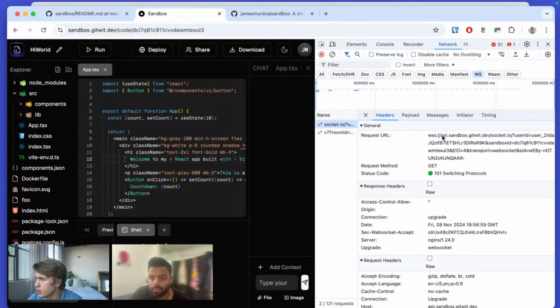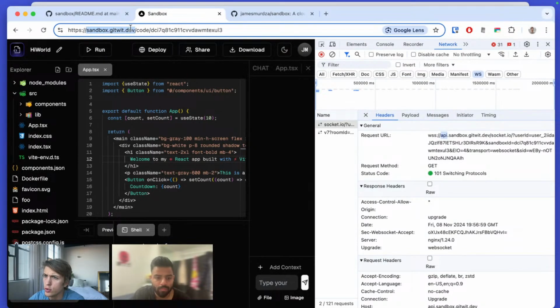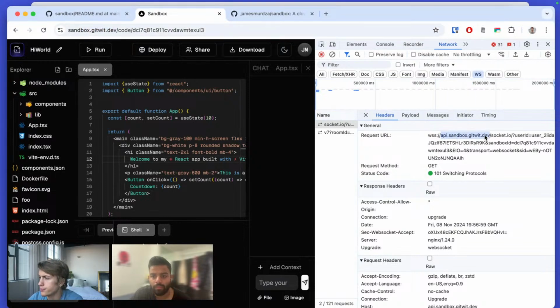We see here that it is on api.sandbox.gateway.dev. The reason is that the server is hosted separately. The front end is hosted on Vercel, but the WebSocket server is hosted on AWS, so they need different domains for that to work.